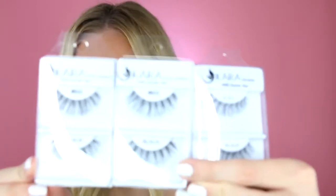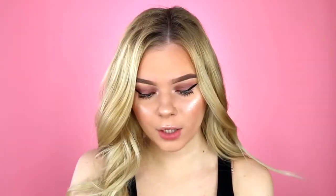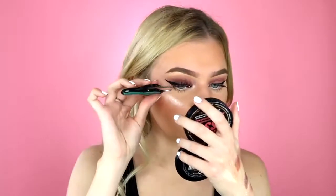They all look different — is it just me? They remind me of Ardell Wispies. Let's go ahead and pop on these lashes, they've been drying for a little bit. Okay, wow — these lashes are not half bad at all! You could stack them, but I don't have the patience right now. I'm so over this video. My face feels disgusting and I'm literally about to hop in the shower and take this off before I break out.